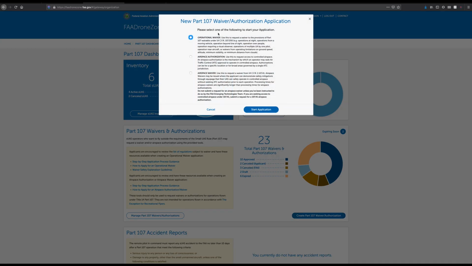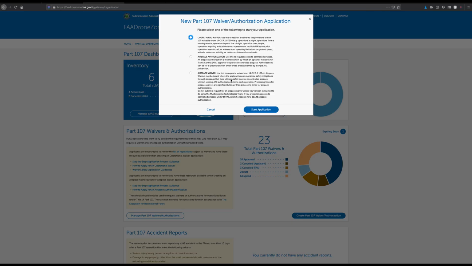And then you're going to pick which one you need to do. So the difference between an authorization and a waiver, if you read these here, the authorization is to request access to controlled airspace, and it's usually for temporary purposes. That could mean you're seeking authorization for a couple days. Sometimes maybe even a couple months you can get airspace authorization. For example, if you had an ongoing construction project or something like that, that would be ongoing for several months. If you're going to be in a confined area at a certain altitude, they may grant that for several months that you'd be good to fly in that area for.